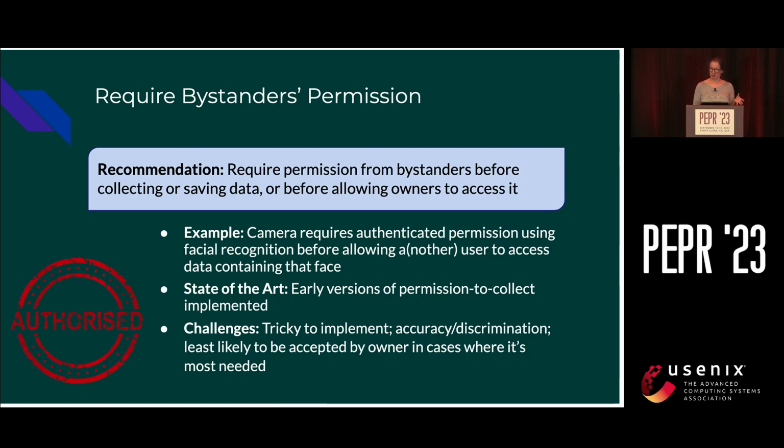They can be tricky to implement structurally. They depend on accurate recognition. And in addition, a device that's limiting its owner's ability to see others' data may be the least likely to be chosen by an owner in a situation where those protections are most needed, for example, when devices are being used to spy or harass.